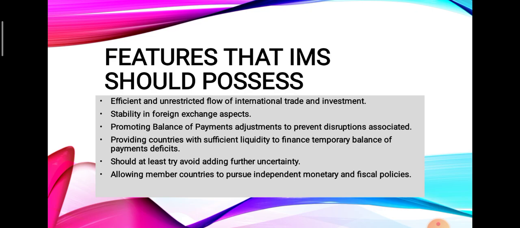So there are features that IMS should possess. IMS means International Monetary System. First, efficient and unrestricted flow of international trade and investment. Number 2, stability on foreign exchange aspects. Number 3, promoting balance of payments adjustments to prevent disruption associated. So we need to promote of course, yung balance. Further, maiwasan yung mga problema o issue kung saan nagkakaroon sa payment adjustments.